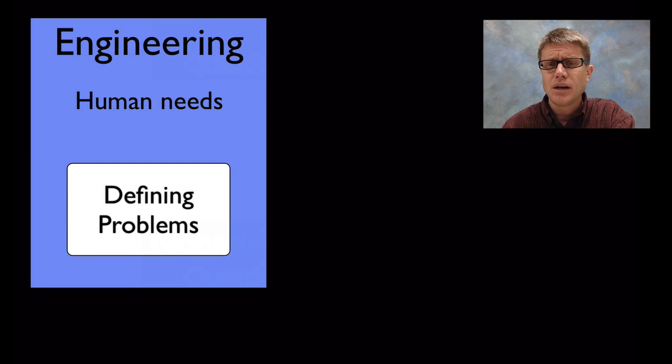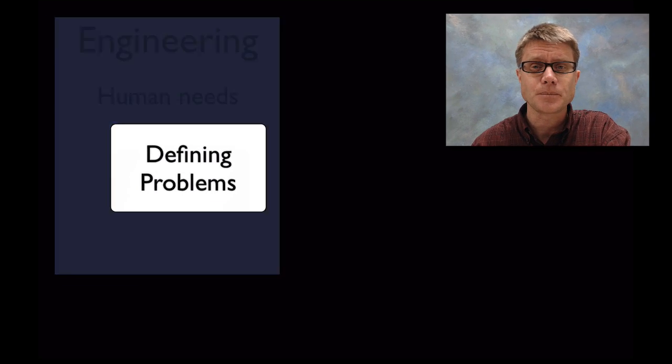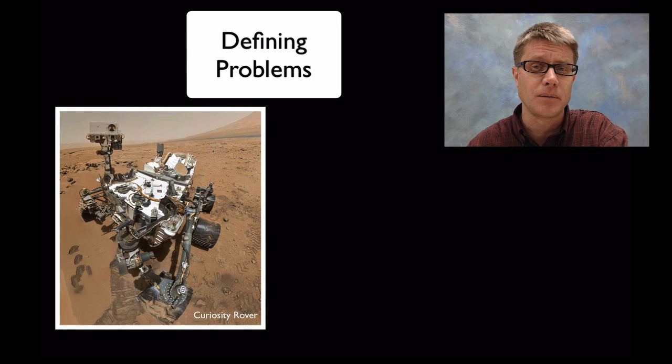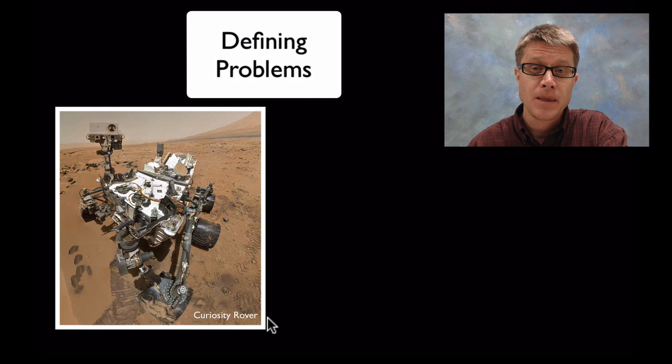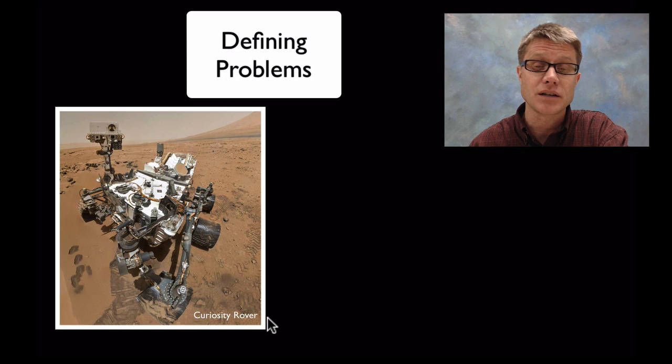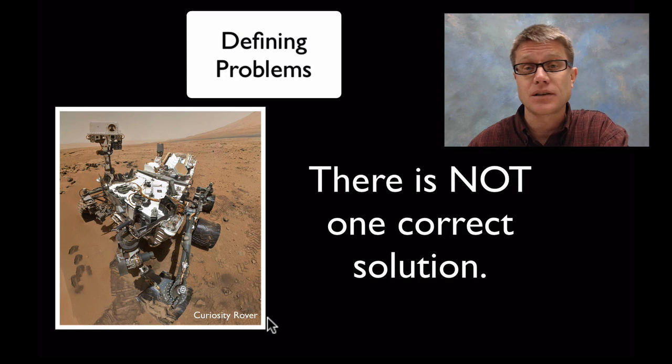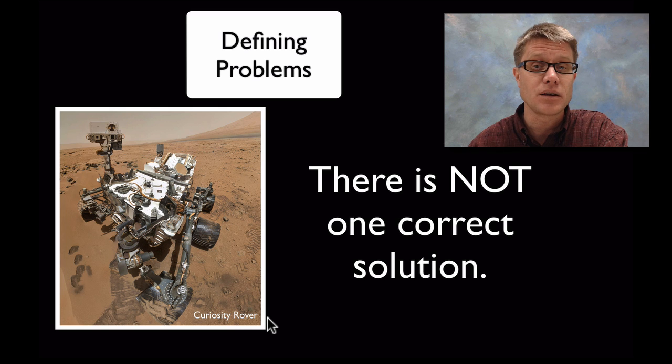Now let's go to engineering. And so engineering has questions in it as well. But those questions are designed to first of all define the problem. And so here's a really good problem. This is the Mars Curiosity rover. It landed on Mars in August. And it's about the size of a car. And so the engineers at NASA had to come out with a way to land this massive object on Mars without damaging it. And so they started by asking a lot of questions.